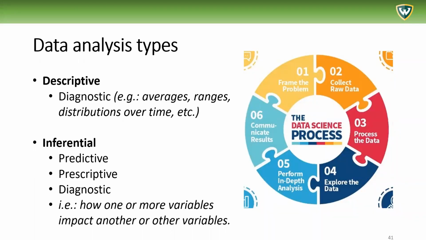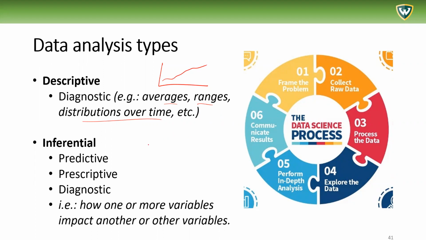Data analysis types. So very broadly, we can conceive of two types of data analysis, the descriptive and the inferential. Descriptive data analysis often is used to diagnose problems or just to really explore the data and understand some of the basic patterns of the data, some central measures, some averages, the ranges of values, maybe how the values are distributed over time. You're doing some basic data visualization.